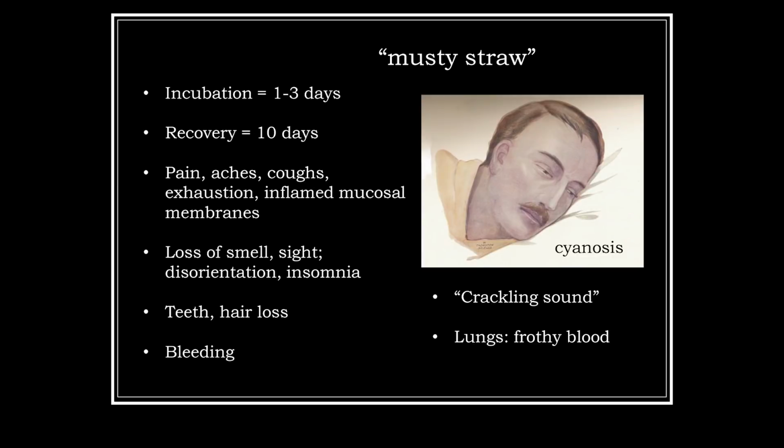But let's talk about the disease itself. Now, as I said, there could have been people at the Liberty Loan Parade who already had the flu. There's an incubation period, so if you get it, and most cases were fairly mild but debilitating, there could be a recovery in about 10 days. So the whole cycle could run about 2 weeks. You may not manifest symptoms right away, but if you did, these were familiar flu symptoms. And we tend today to merge the flu with symptoms of a real bad cold, the aches and pains, coughs. But the flu cases can be more severe.